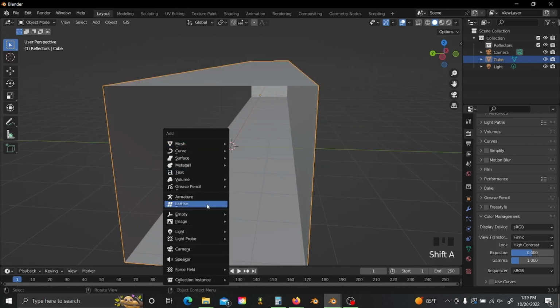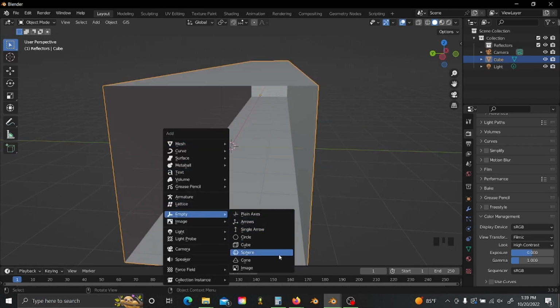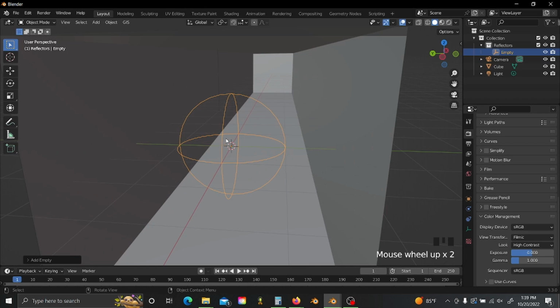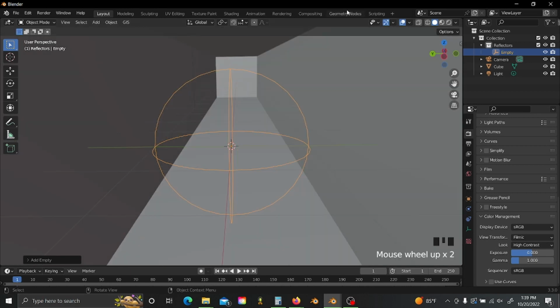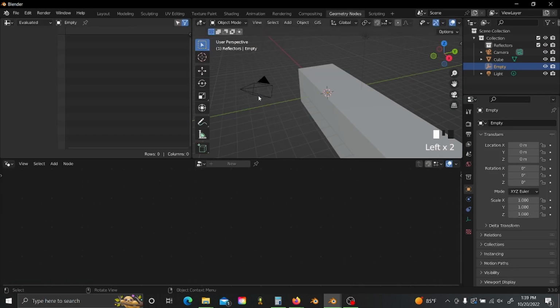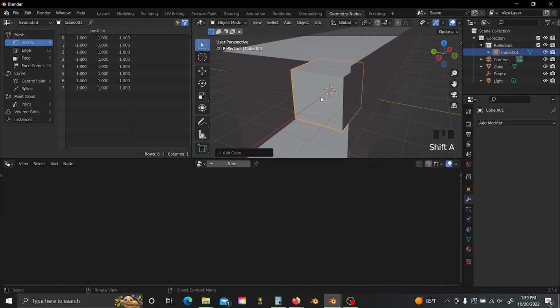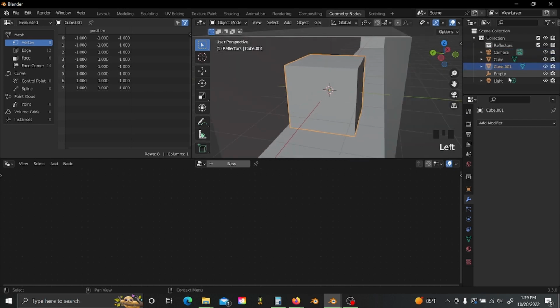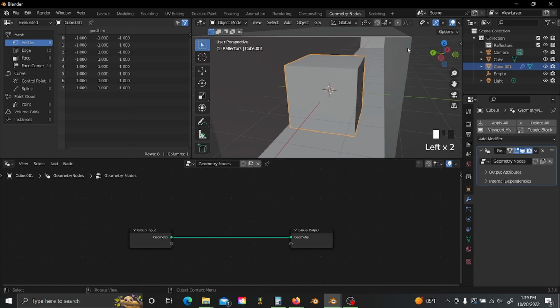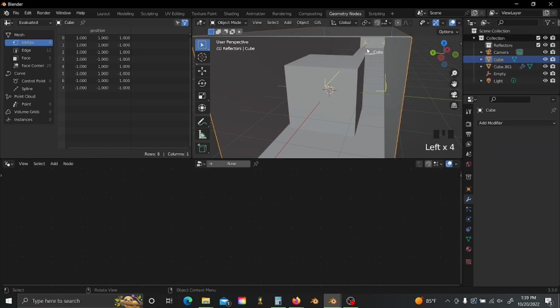I'll also create maybe an empty sphere, because we're going to use this to control the start position and the initial angle of firing for our beam. Now that we have this all built, I'll drag our empty out of the collection there, hop over into geometry nodes, create a new cube, and add a new geometry node modifier. Now we actually have to remember, first of all though, to put our hallway scene into the reflectors collection.